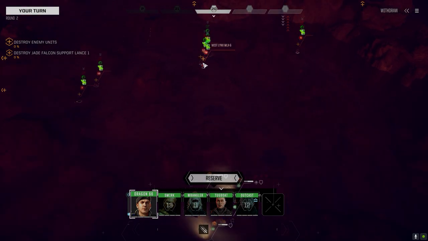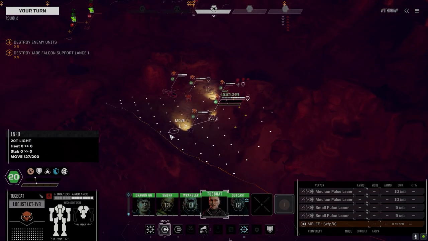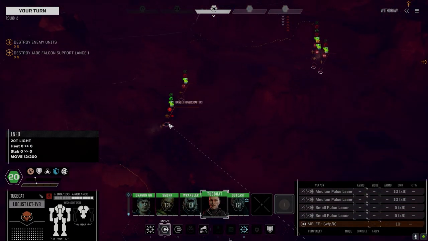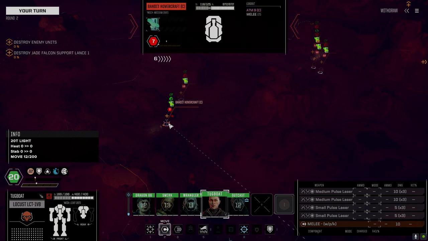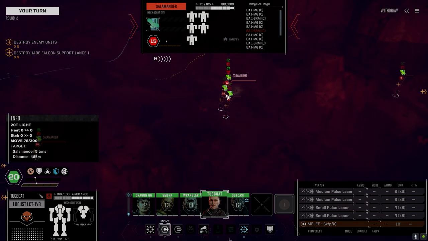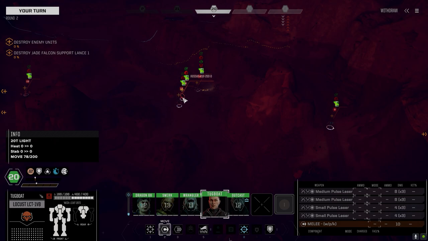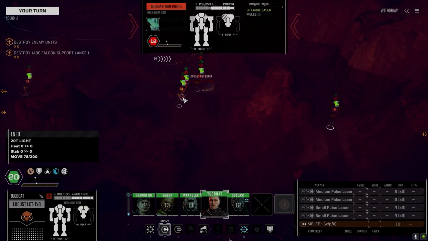So they got 1, 2, 3, 4, 5, 6, 7. So it might only be two. They got a bandit, though. That would be nice. ATM-9. Okay, these guys I'm not worried about. We can stay away from them. Zora LRM. Huzar. That was the name of the mech I was trying to remember before.